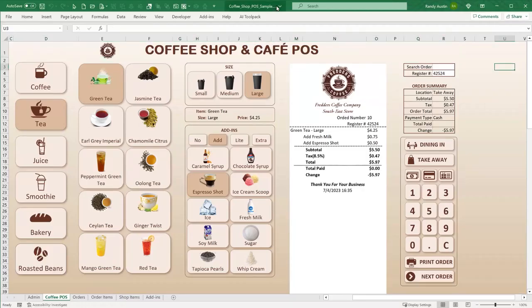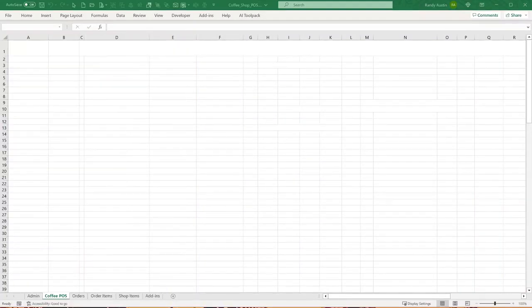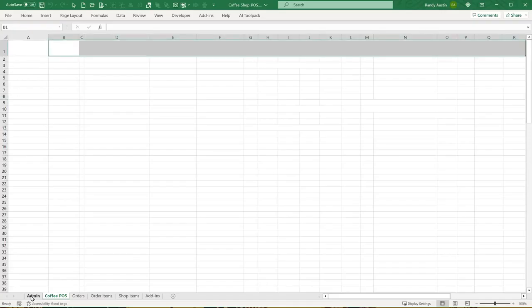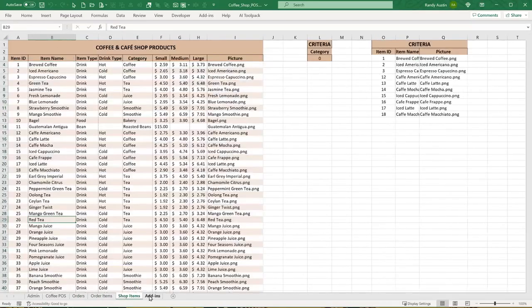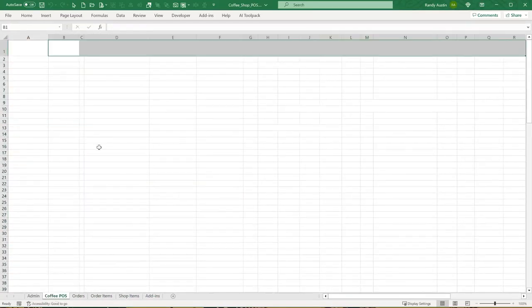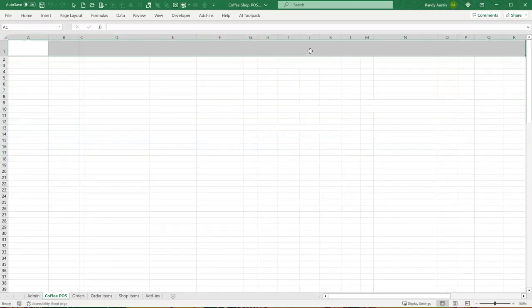Okay. So this is the sample. What we're going to do is we're going to save this. In fact, I'm going to move it over to the side, my other screen here. And that way it's going to leave us with a blank sheet. And that's what we're going to do. So we're going to start off on this. Everything else is the same. That means the admin's the same, the orders, the data. So everything else is pretty much here what we have, but we just have a blank sheet. We're going to be designing the sheet and we're going to be doing all the code from scratch.